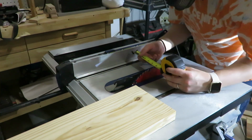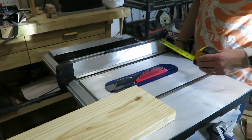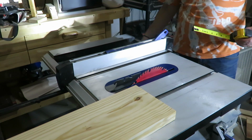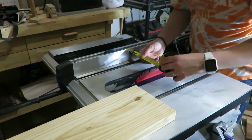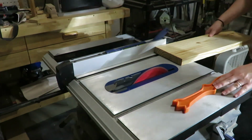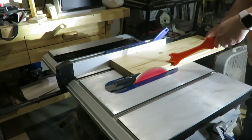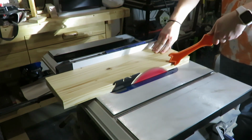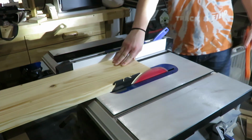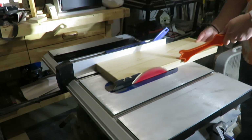My fence on this Cobalt table saw is kind of wonky, so I always measure to make sure that I'm the exact distance that I want from the blade before I make any cuts. With the fence locked in, I rip all the boards for the tabletop to the same width. Also note, I'm running the edge that I jointed earlier of each of these boards against the fence. This should allow all of the boards to fit together without any gaps.